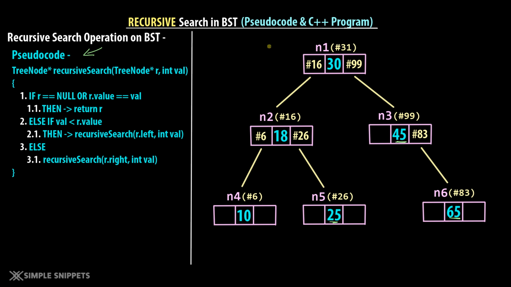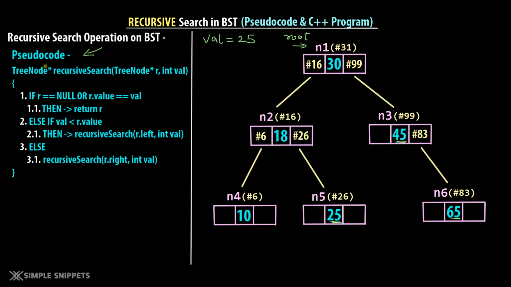Okay, so let's assume that we want to search for the value 25. You can see 25 is over here. How do you reach over here using this recursive search function? This is the root node. Traversal always starts from the root node. So in order to find 25, we will have to traverse this entire tree, correct? And to do that programmatically, we need to understand how the step-by-step process works, which this pseudocode will give us a good idea about.